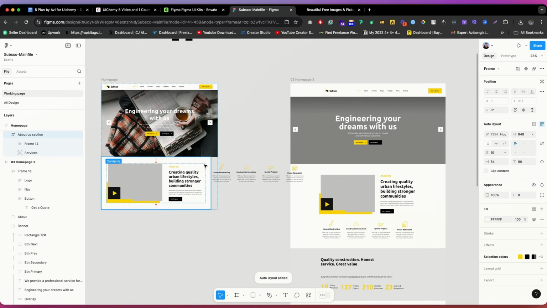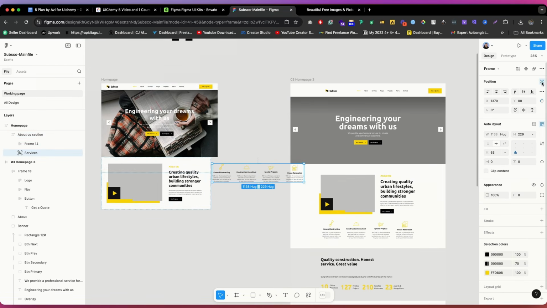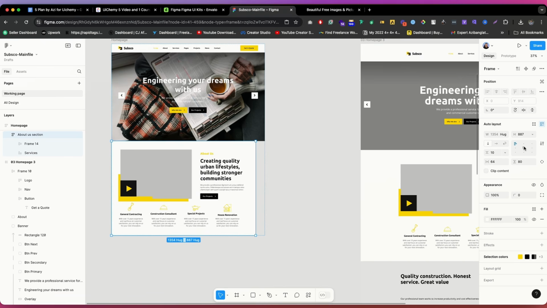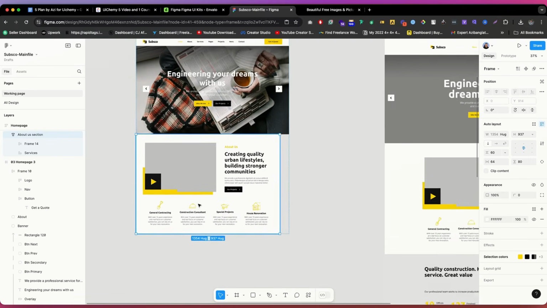Right now it needs to be auto layout. So now it's auto layout. And as you can see, it's position absolute in Elementor, so we just unlink it. As you can see, now it's below there. Click on this and make it center, and also set the distance, how much I want. Let's say I want 60 pixel, and it's now 60 pixel.